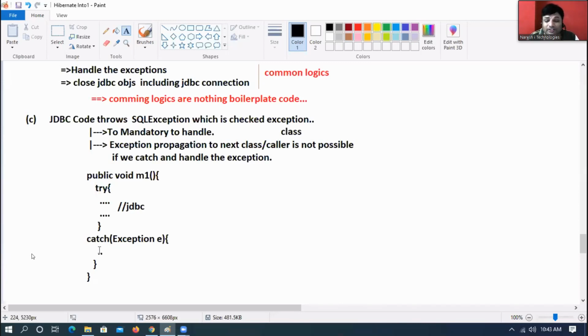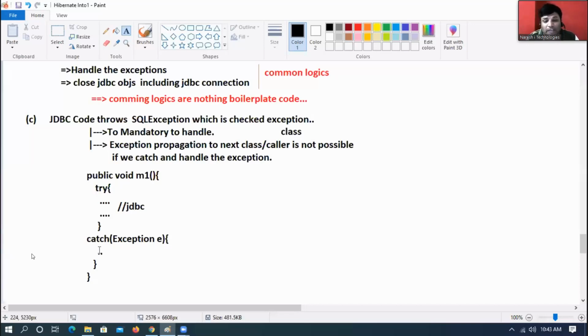Second case: suppose labor has the freedom to inform. If labor is not informing, automatically the supervisor knows. If he is not trying to handle and hide, it will automatically go to the supervisor, or the labor himself can inform the supervisor. Both options are there, right?